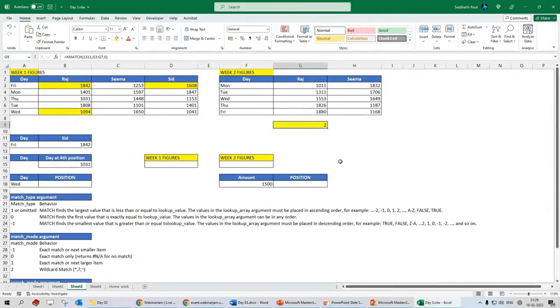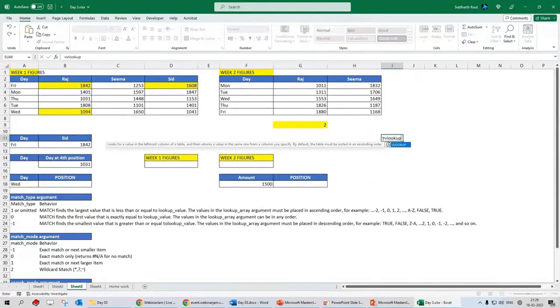Okay, now we have seen how INDEX and MATCH work, right? So let's first do a VLOOKUP formula. I'm going to use a VLOOKUP, and let's say I am searching for Friday in A2 to D7. Comma. Here is the column index. If I type 2 and then 0, I'm hard coding it, and then I'll change it.